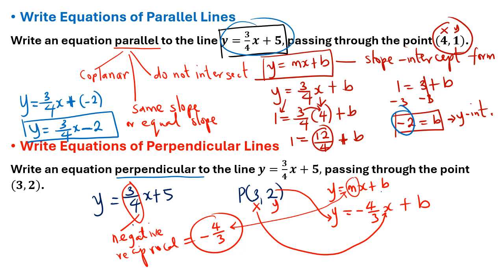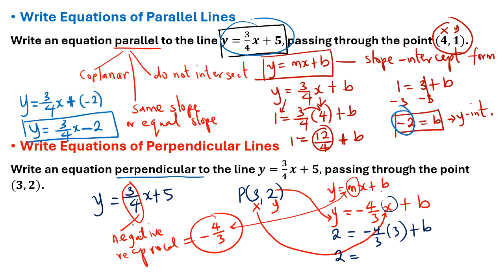All right, so if we make the substitutions, we're going to have, let me use blue color to do this right. 2 equal to negative 4 over 3, and x now is going to take 3, plus b. Now this example is very easy. It's a little easy because we're having numbers that divide into each other nicely. I just wanted you to see what's going on.